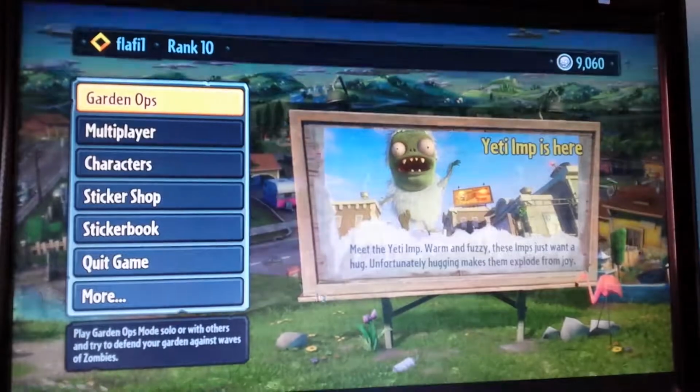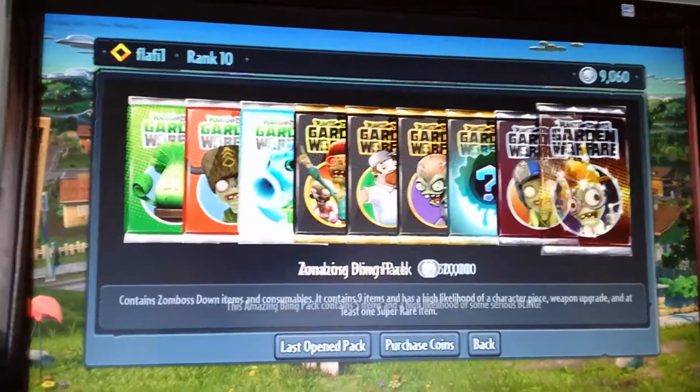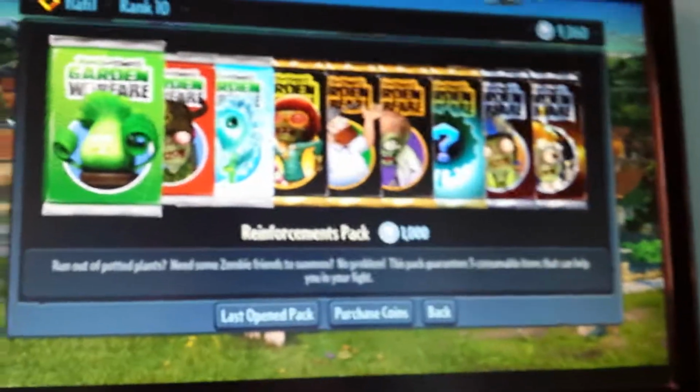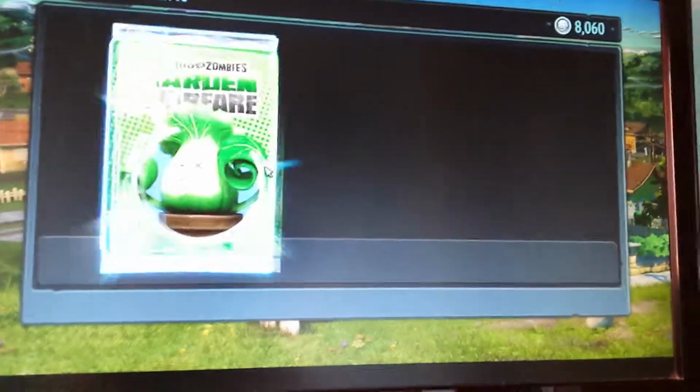Okay, so let's go in the sticker shop, and this one is the unboxing of the reinforcements pack. As you can see, I have 9,000. Yeah, we can call it 9,000 coins. 9,060. Okay, so let's go ahead and unbox the first reinforcement pack.